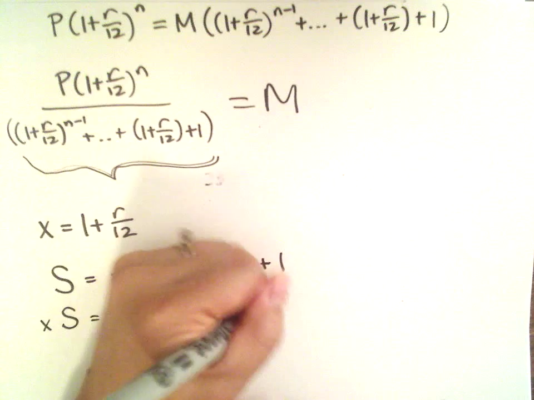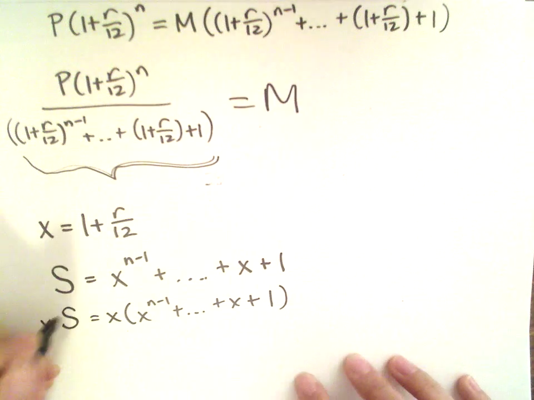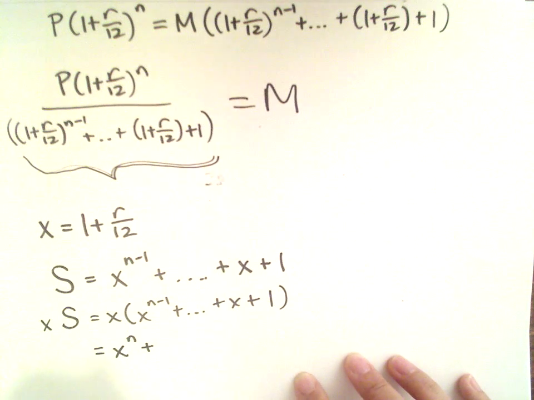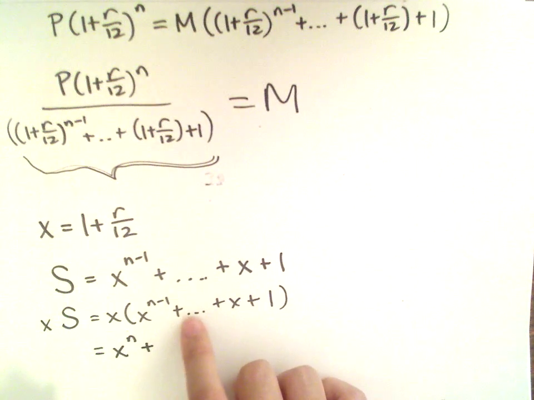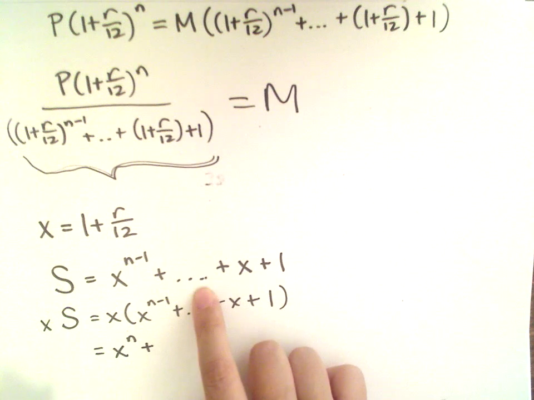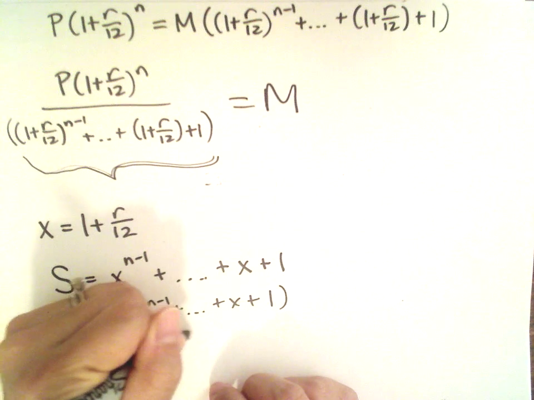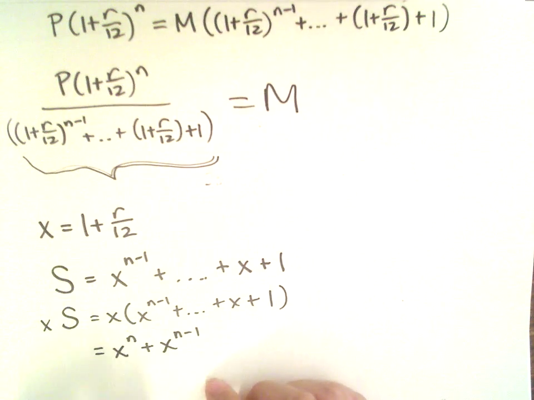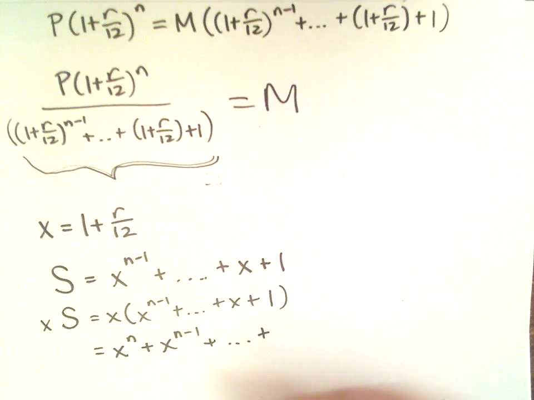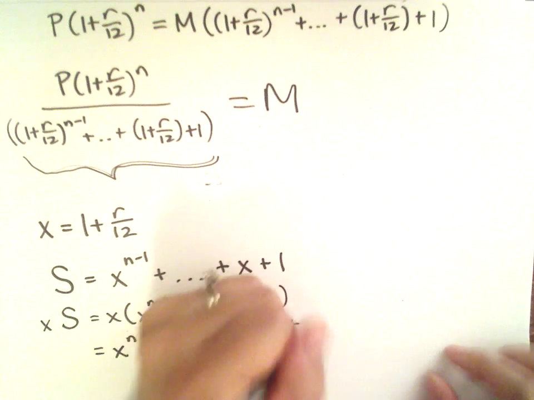We're going to multiply x in here, and we multiply it to all of them, we end up with x to the n plus, now I'm going to write the next one up. So I would have written x to the n minus 1 plus x to the n minus 2, multiply that by x, and we're going to get x to the n minus 1, right? Plus all the way down to x squared, and then plus x.